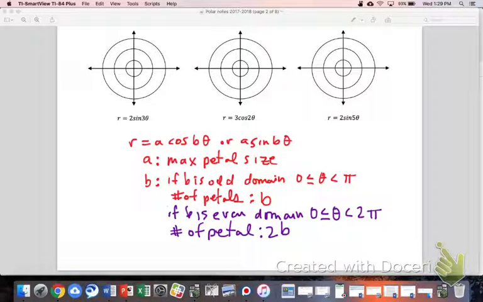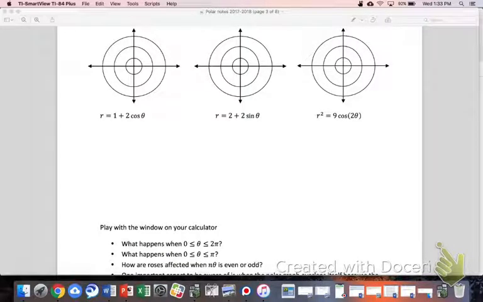So, McKenna, there's some addition taking place, and addition is going to do some different things to these. And then the one on the far right is its own unique thing, and we'll take a look at that one as well. So why don't you just graph the one on the left? R is equal to 1 plus 2 cosine theta. For those of you that had polar graphing before, we're going to be looking at limaçons, looped limaçons, and then also cardioids. These are all three related things: limaçons, looped limaçons, and cardioids. And we're going to talk about a lemniscate after that.